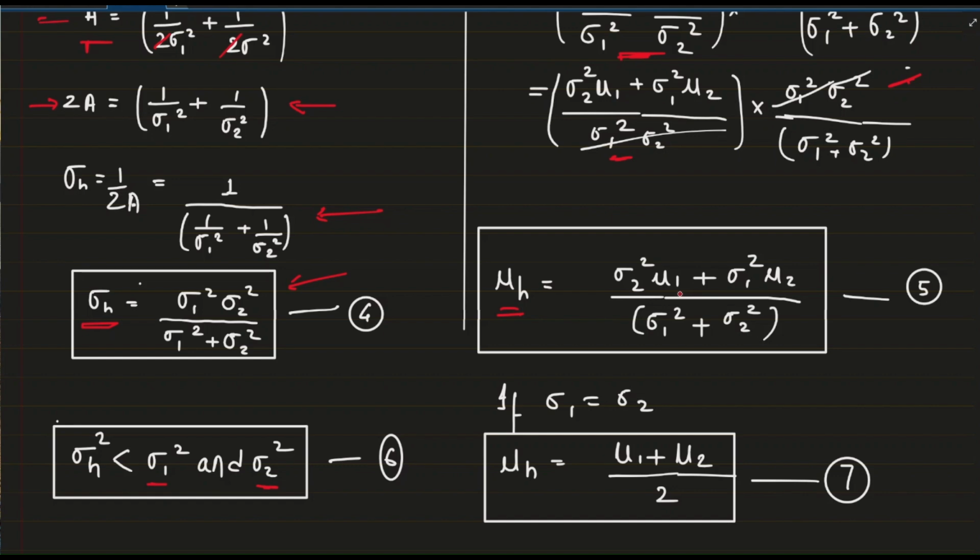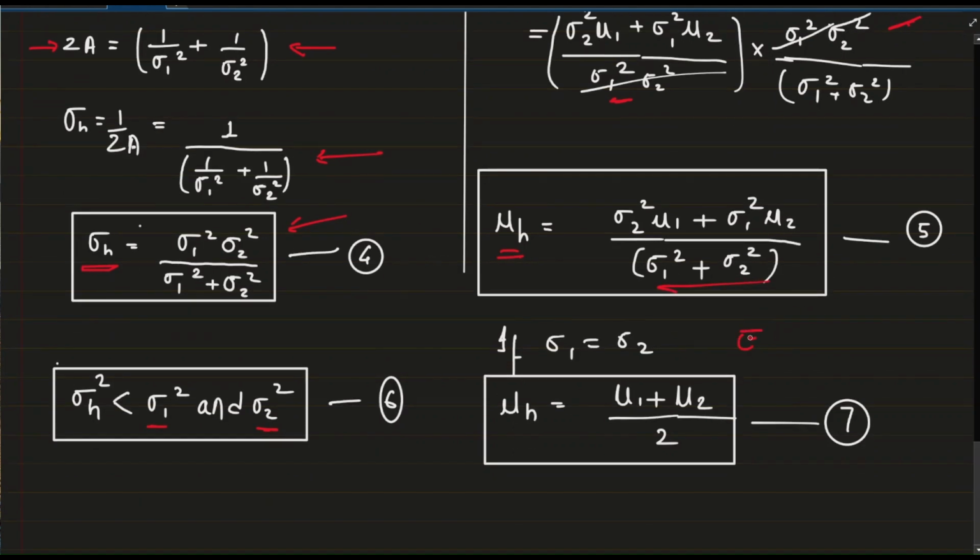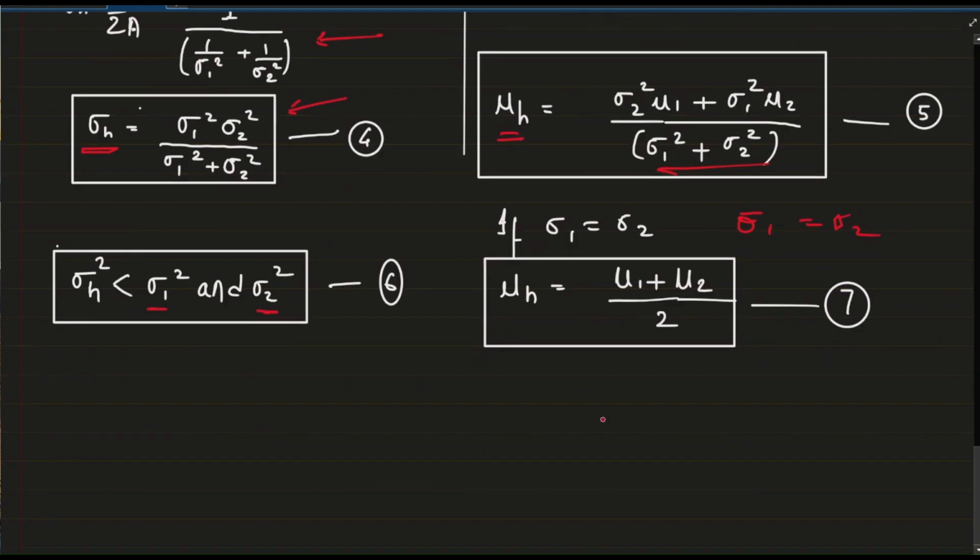A special case of this is that if our sigma 1 and sigma 2 are the same, then our new mean is nothing but the average of the means of fx and gx. That means equally weighted. So essentially if I had a probability distribution function here with say mu1, and its standard deviation was sigma 1, and I have another probability distribution function here which is mu2, and it is again having the same sigma. Essentially sigma here and here are the same.